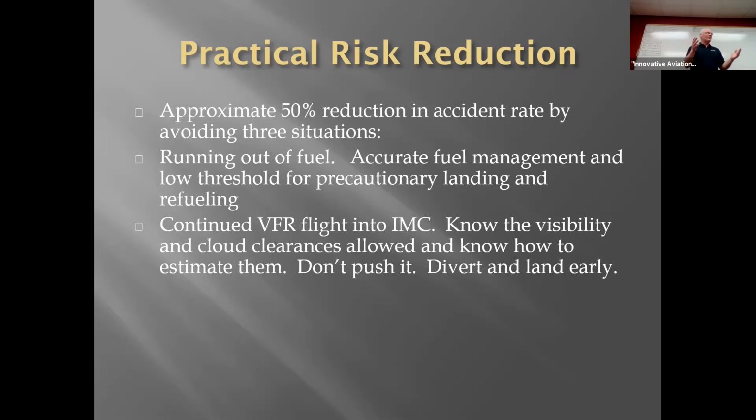Why is visibility important? We talked about it. It keeps the wings level. Why do you need 3 miles? You've got to see the ground to keep the wings level. FAA says, listen, if you're sitting in the cockpit and you just look over the nose of the plane, the ground you see closest is generally the same height away from you. So say you're 10,000 feet in the air and you look down over the nose, what you're seeing is about 10,000 feet from you, or 2 miles away. That's 2 miles of visibility. You need at least 3.